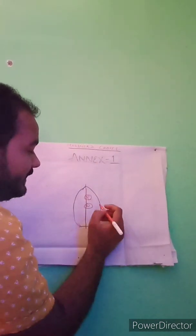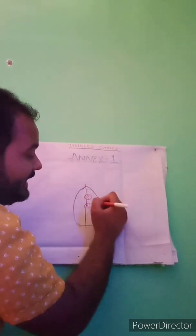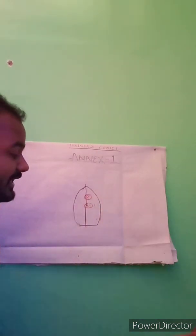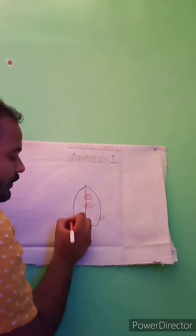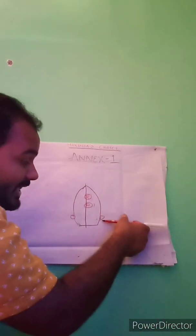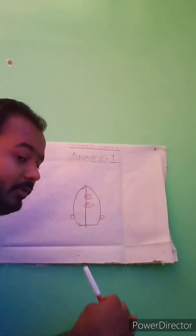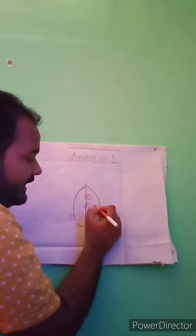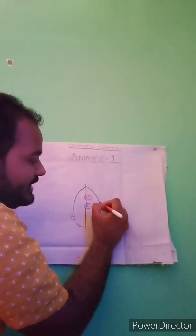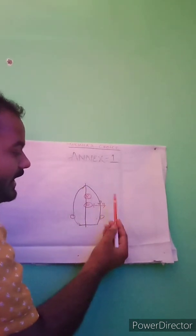So now it's saying that the light which we use for extending gear should not be higher than this all-round white light. The height should not be more than this. And the other point is that the height of the light of the extending gear should not be less than this side light. Next, the important point about its horizontal distance placing, it's saying that the distance of that light should not be less than 2 meter. Means the light which is placed should not be less than 2 meter.